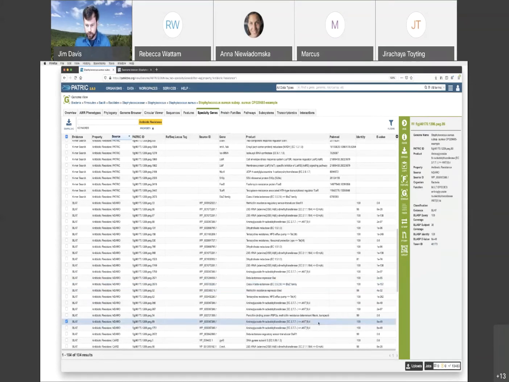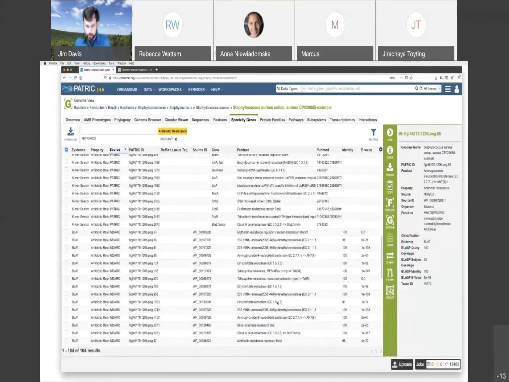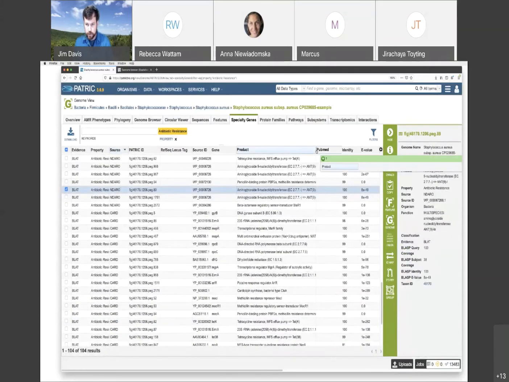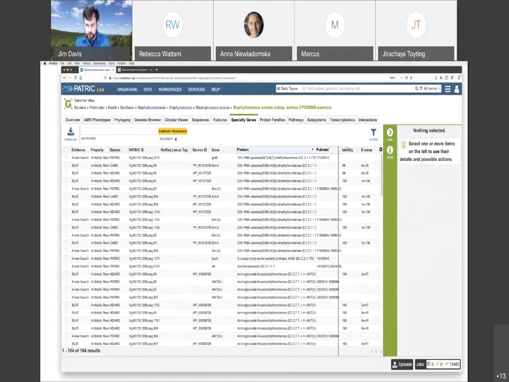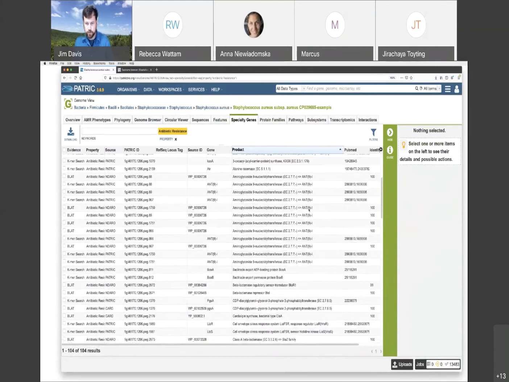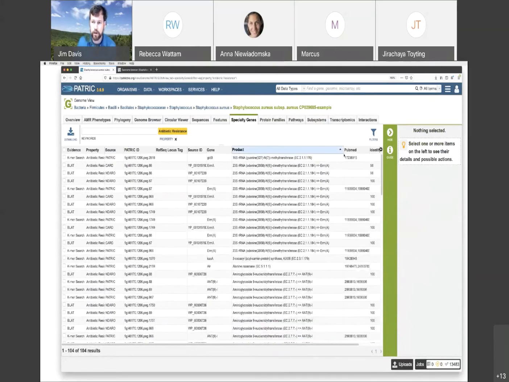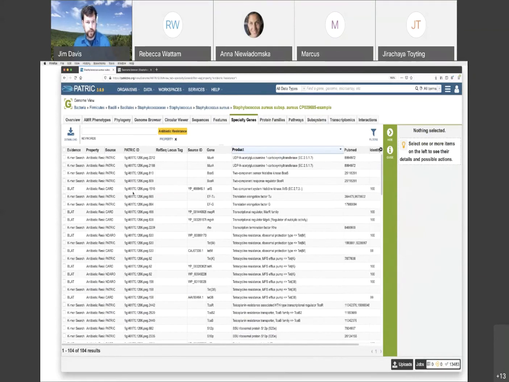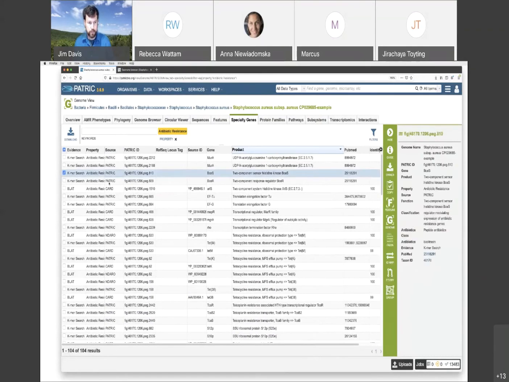So there are clusters. The annotators have created clusters of these. Make that a little bigger because it's starting to get small on us. They've made clusters of these that can get sort of large because they can create polyphyletic groups and stuff. So this is where you get your antimicrobial resistance genes, and this is where you can decide which one you want to look up against, or how you get the information related to them.